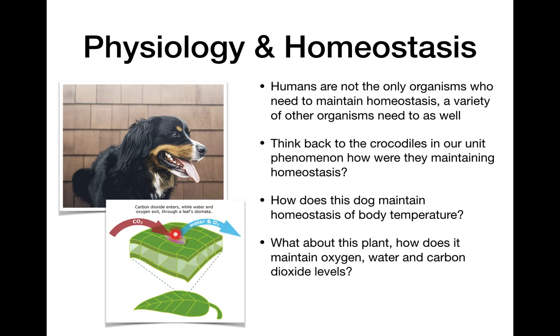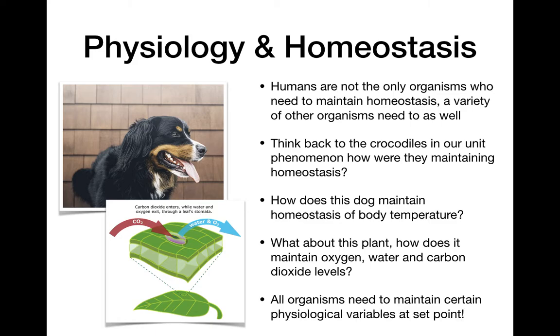Now the plant doesn't want to lose too much water if there's not enough water, but it needs to take in carbon dioxide. So the cells that control the stomata being open or closed are called guard cells, and they will open and close based on these variables. Based on, do I have enough carbon dioxide? Do I need to save water, or can I afford to lose some water? All those kinds of things.